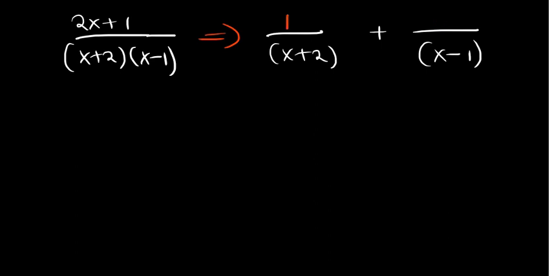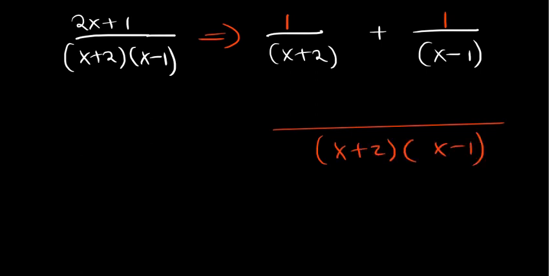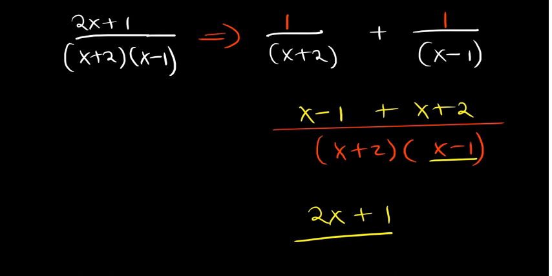You might want to prove that it's true. You have a common denominator, (x plus 2)(x minus 1). If you divide, you're going to have x minus 1 for the first part, and multiplying by 1 will just be that. As well, for the other part, dividing gives you x plus 2, multiplied by 1 it will just be itself. If we add them, x minus 1 plus x plus 2, we have 2x, and then negative 1 plus 2 is just 1, which is now equal to what we have on the left hand side.